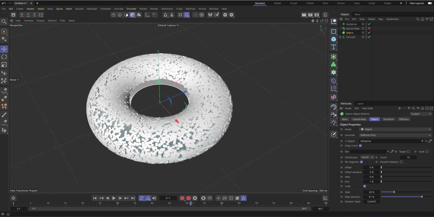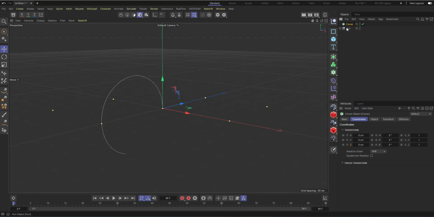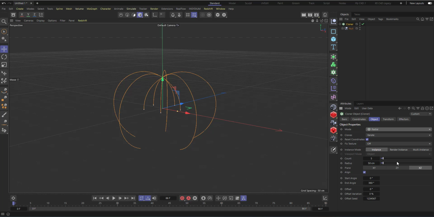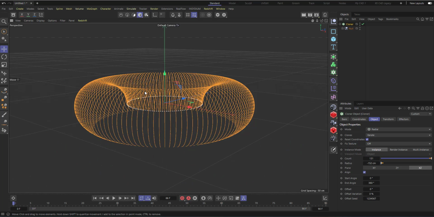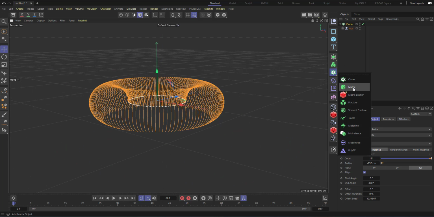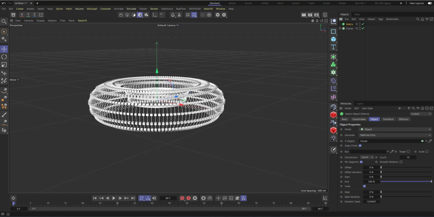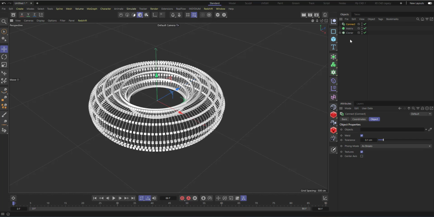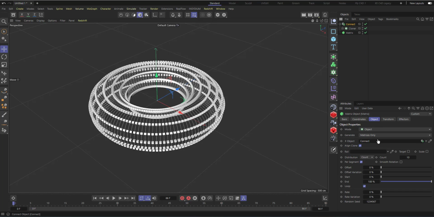But in R26, which I have open here with the same scene, I put it in the cloner, make it a child of the cloner, change the mode to radial and redo the radius to minus one something. Now I create our matrix, change the mode to object, and put in our cloner. It works. In fact, let's put in the connect for us to see. I'll create the connect object, make the cloner a child of the connect object, and select the matrix. Now if I drag and drop it in the matrix object, you can see everything works.